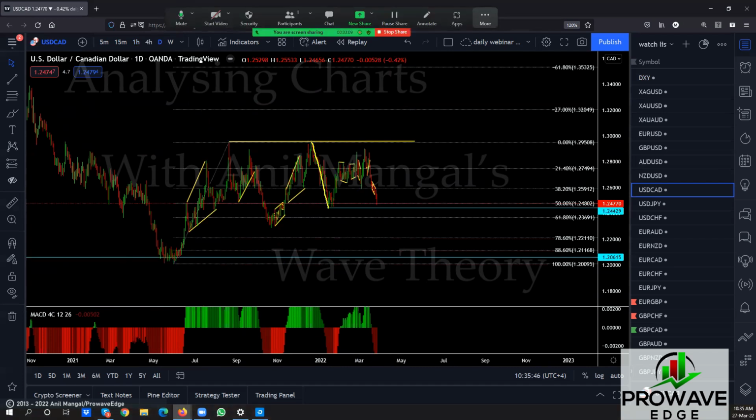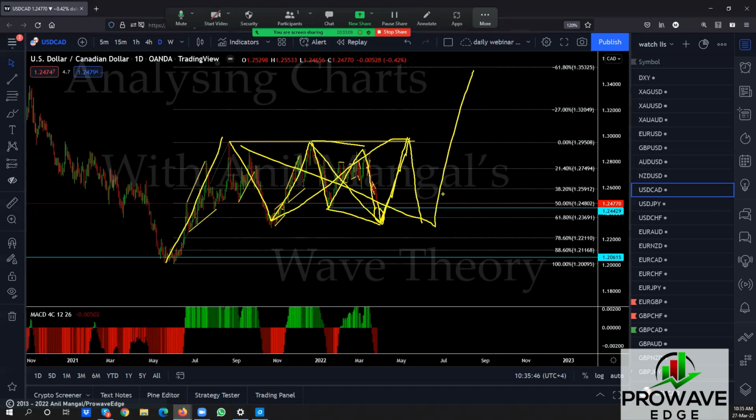I also explained that if they don't go, now we are stuck with a very complex pattern. One, two, three. This is the biggest flat in the whole structure. So there is some more downside here, but then this has to go back up. And if it goes back up, we will be looking at it as a one, two, three. And I think the rest of it you can do yourself if you're following me. One, two, three, and then one, two, three. See, all you need to do to trade correctly is count up to three. If you can count up to three, sometimes up to five, you can trade correctly.